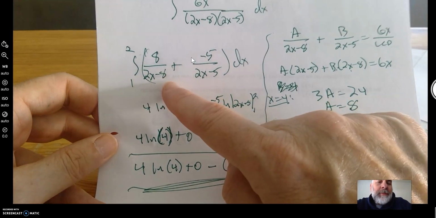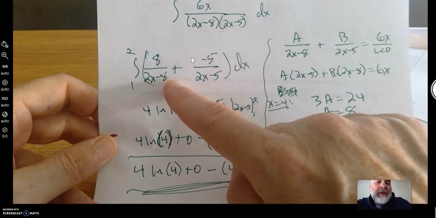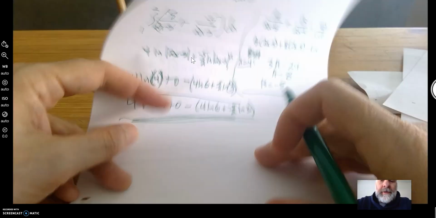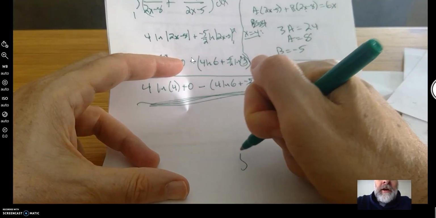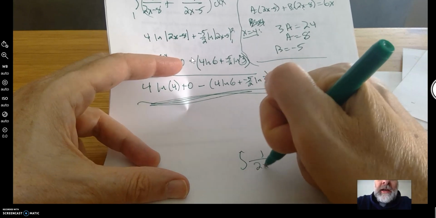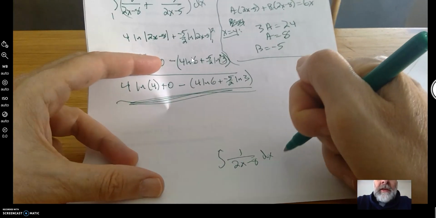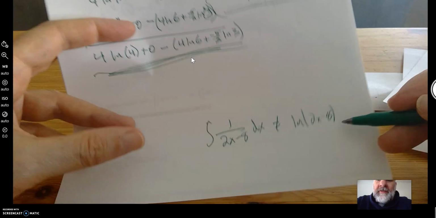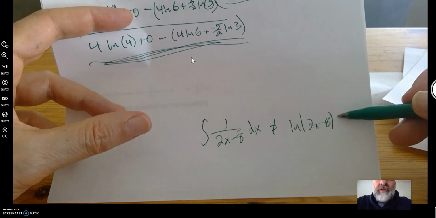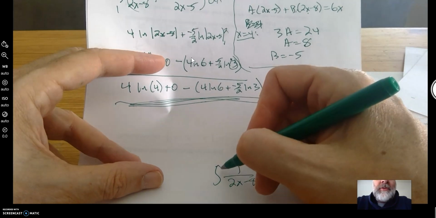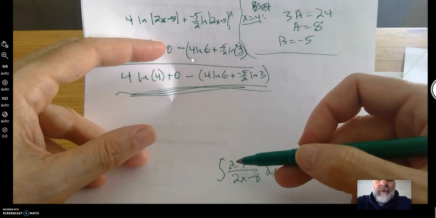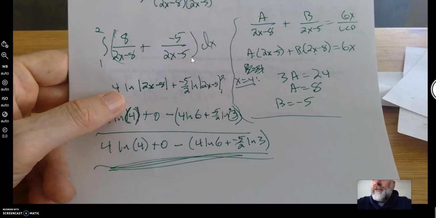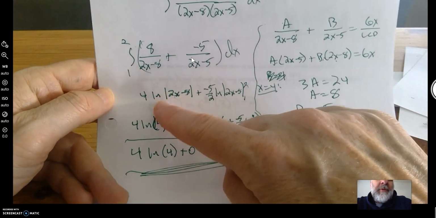You have to do the antiderivative. Remember that you have to have the chain rule taken into account. So it's not the antiderivative of, I'm going to write this down below. The antiderivative of 1 over 2x minus 8 dx is not natural log of 2x minus 8 because of chain rule issues. If I took the derivative of this, I'd get an extra 2. So when I do this, I need to have a 2 sitting out here in order to be the derivative of the inside and a 1/2 on the outside. So as a result, this antiderivative becomes 4 times natural log of 2x minus 8.